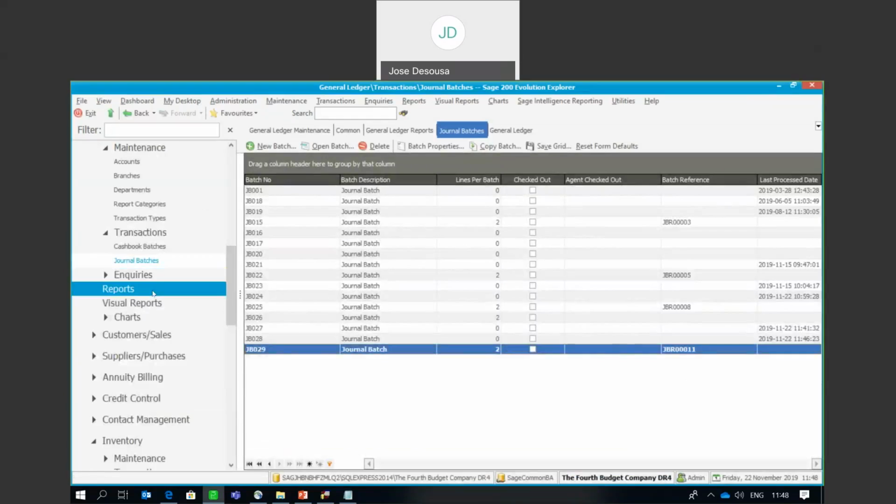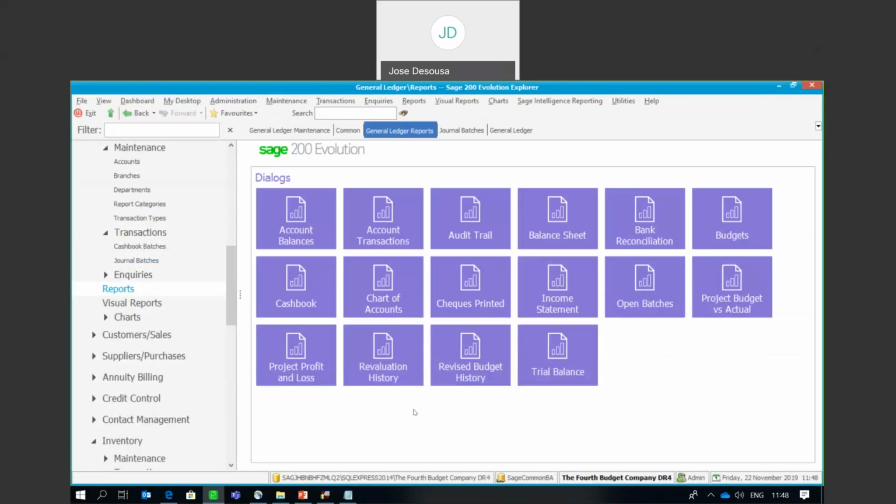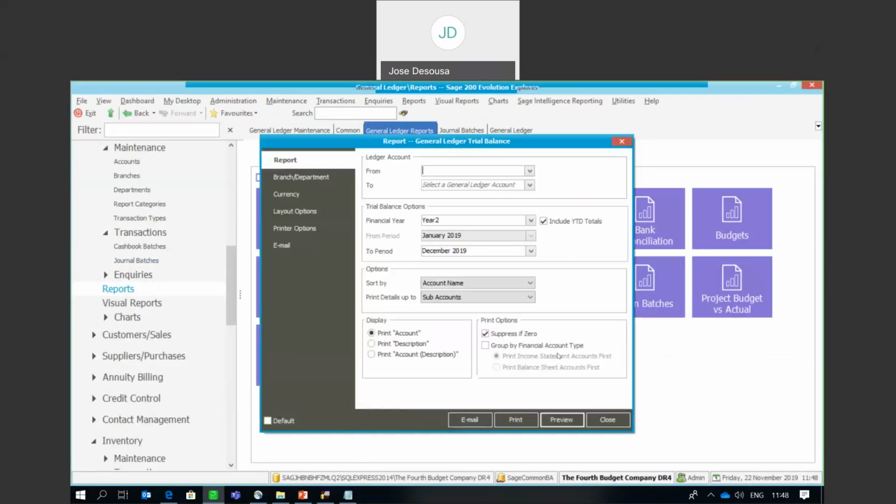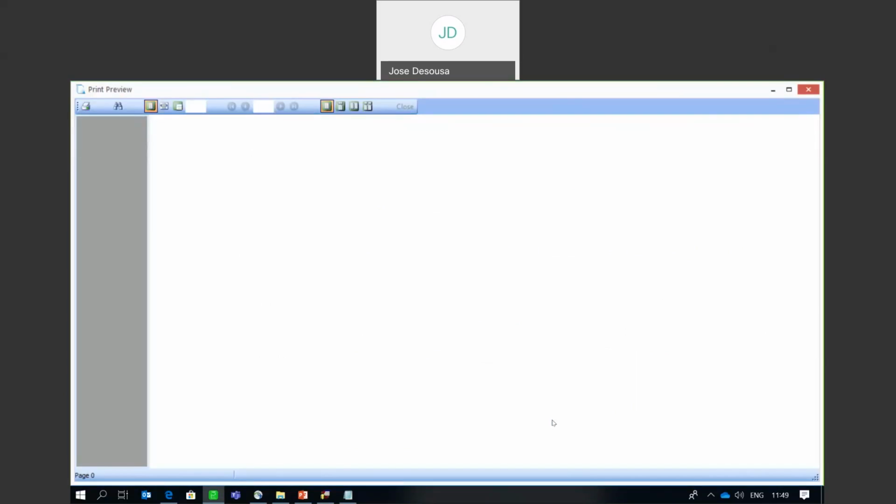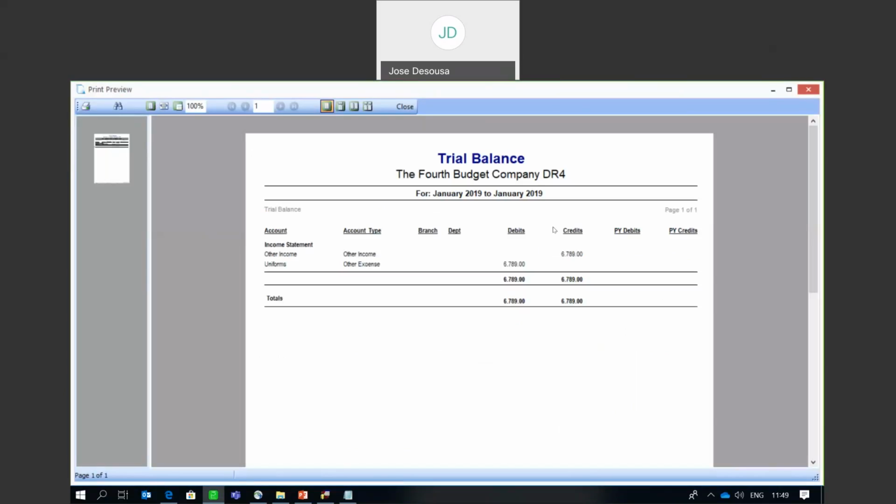And if I then go to my reports, I can then go to trial balance. I am still able to go and view transactions for that period. So let me go, there we go. So there's my transaction processed before the archive took place. So very importantly, realize that archiving allows you to go view transactions for the period that was archived. However, you certainly cannot go and process transactions in the archived period.